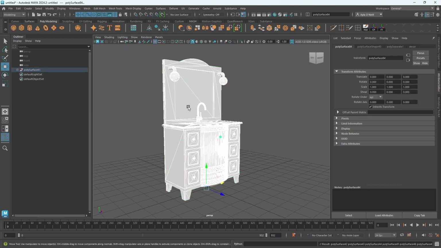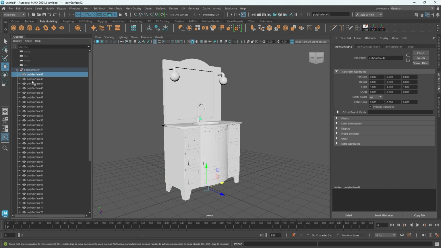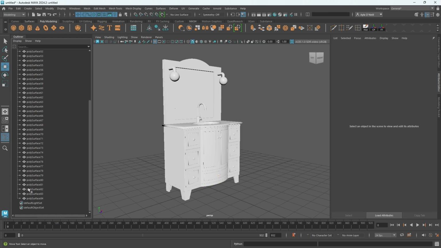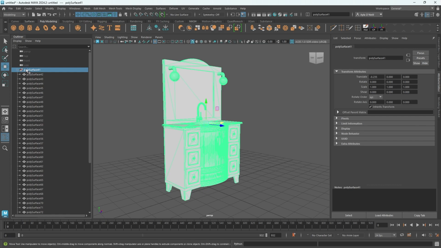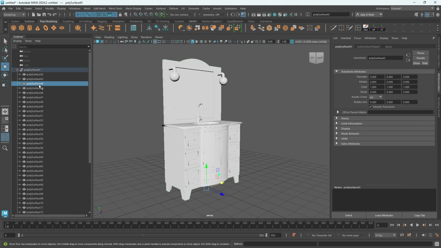separate. And now you'll see all of these objects that were originally separate have been broken down into their own pieces, which is really cool. You will get a blank transform group thing. You can just delete that. So boom, gone. And now they're all in a group together. So if I select the group, it's all as one, and then I can go individually. Unfortunately, I'll have to rename everything if I want to keep them all separate.